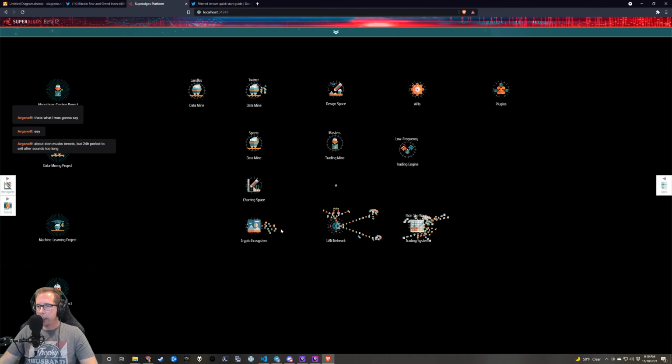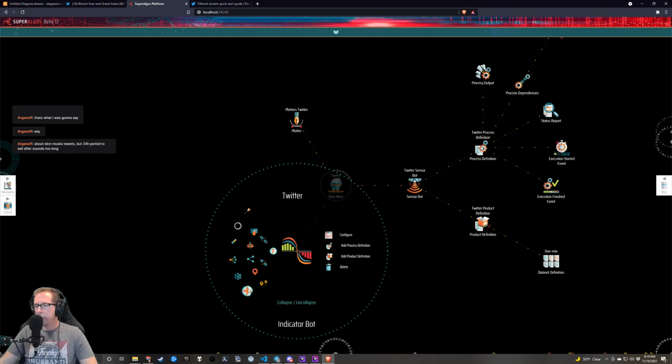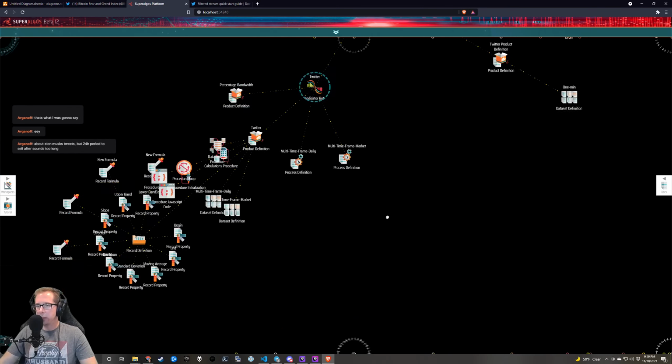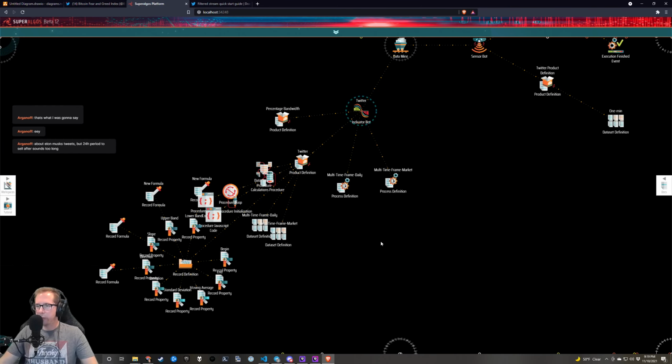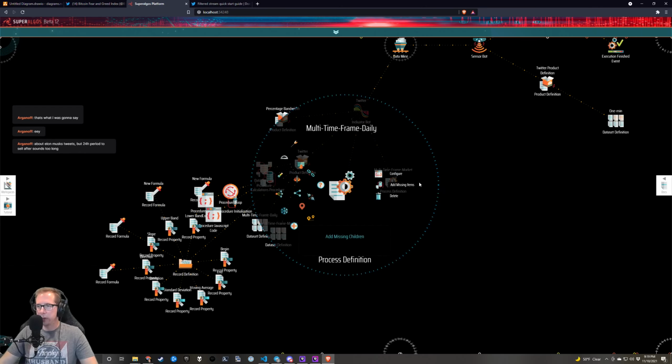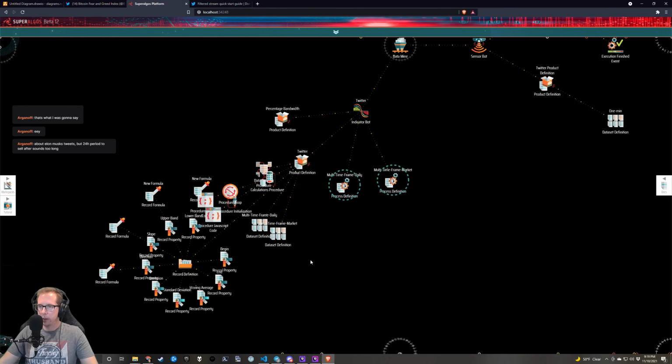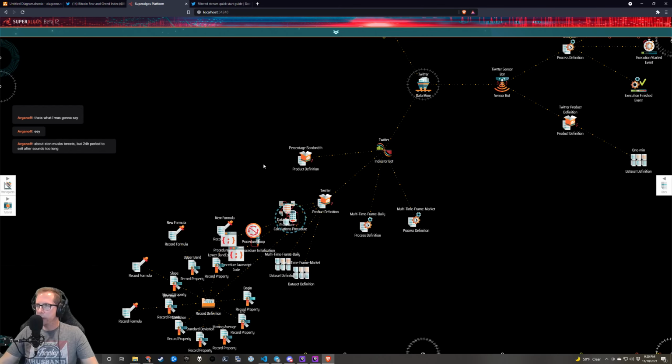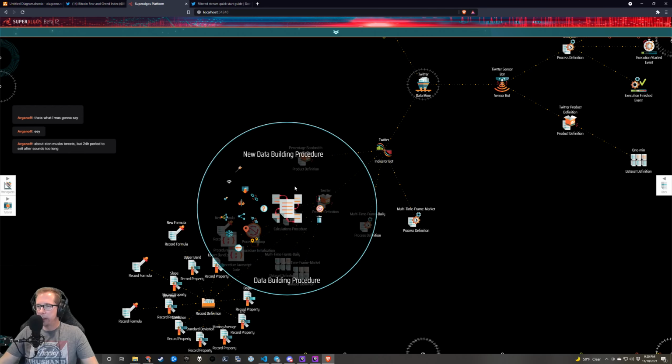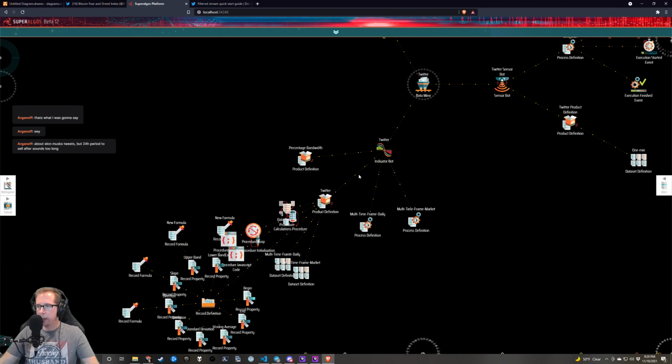For some of the other indicators though, once you get to the actual indicator bot, processing the data and creating the multi-time frame daily and multi-time frame market, all the different time spans, most of that code in the newer data mines appears to be all stored right in JSON as a part of these modules.